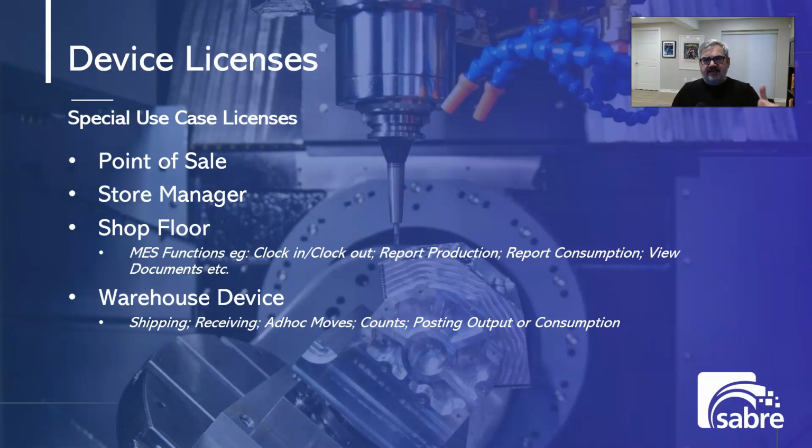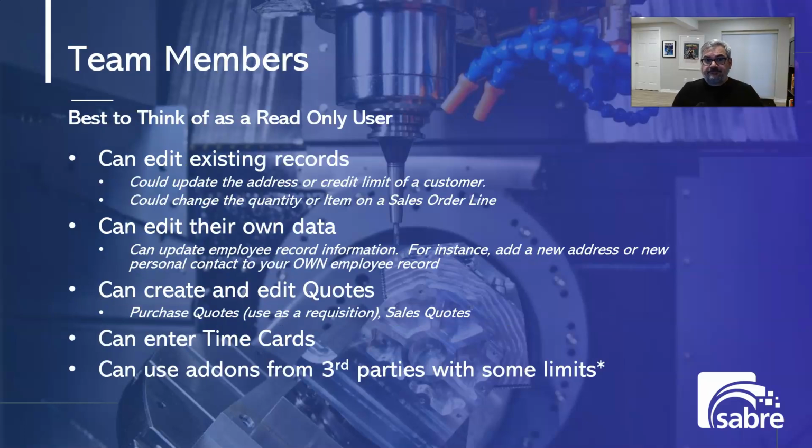So this would be your handheld scanner, a gun with a barcode scanner that usually has a pistol grip. And it's for shipping and receiving, moving materials around, and doing inventory counts. So device licenses are used for that. The difference between a device license and a named user license is that device licenses are assigned to the device, and any number of employees can use that device. But they can only use it for these purposes. They cannot use them as general purpose, to do whatever type of transaction you want.